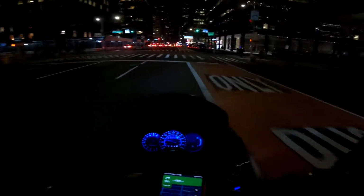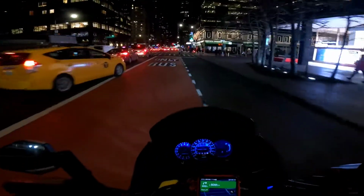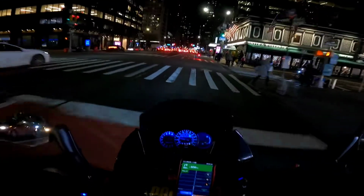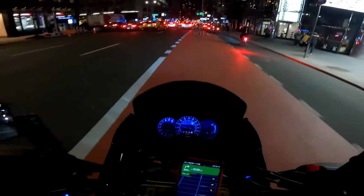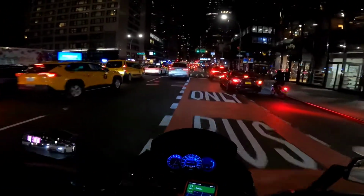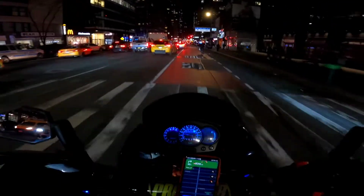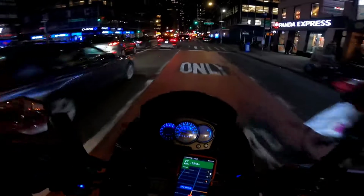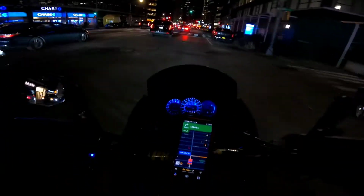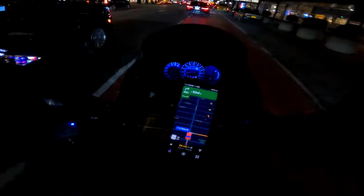This KLR has got balls, man. I'm telling you, it's really a ballsy bike. It's just heavy, but KLRs definitely have balls. And they've got a grunt to them that's not to be reproduced very easily. I don't know if you can get that kind of grunt off an XR, but I don't think so. Better get it pretty close, though.